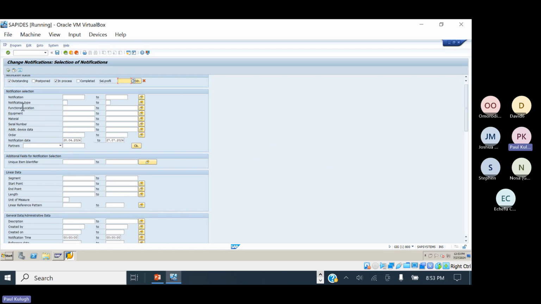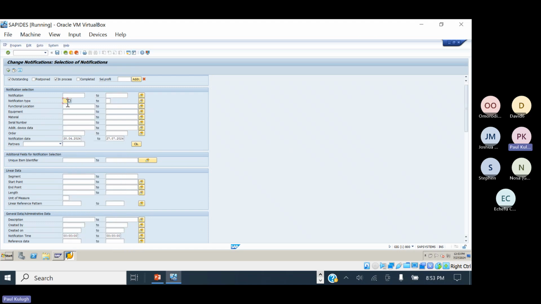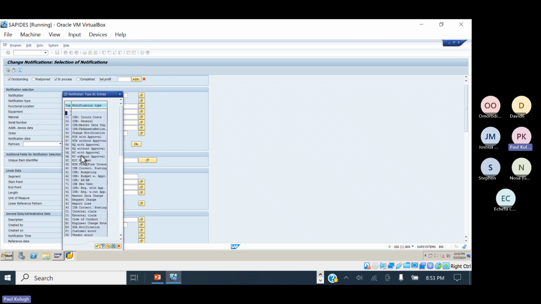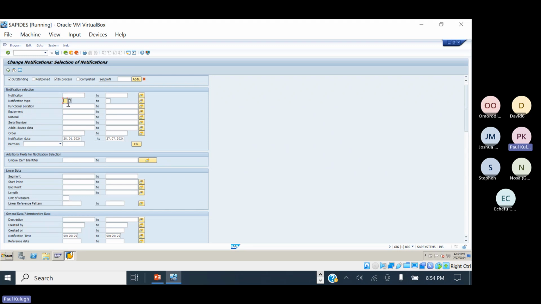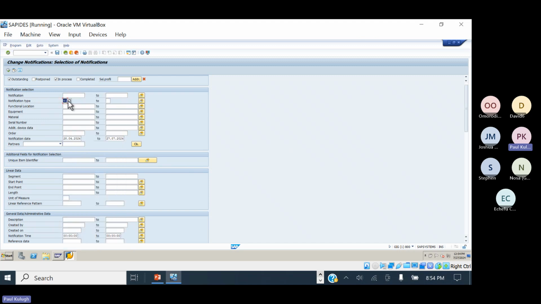Now, in this field, any field you click and there's a pop-up by the side like this, it means that there is some information hiding there that you can search and enter. And also it means that this field can only take information from this list. So anything that is not in this list, if you enter inside this field, the system will reject it. So the information that you enter in that field must be something from here. So if you search, you can just double click on it and it will enter in the field.